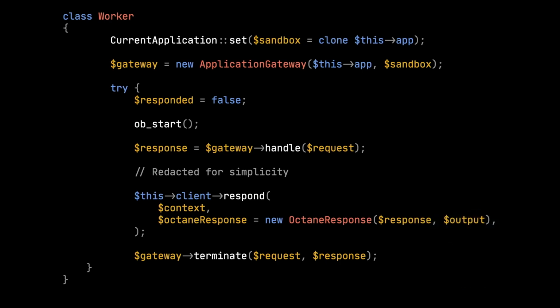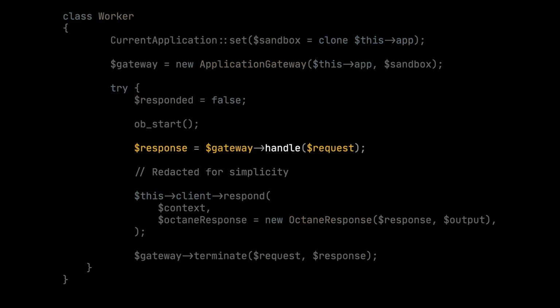In the system code, there's a lot going on here, but I want you to pay attention to two things. You notice that Octane is cloning an application instance. The reason it does this is you have a warm application instance that just booted. It hasn't been mutated yet. You're going to serve a request with that. If you serve a request with that instance, it's going to get mutated. And then when the second request comes through, it has mutated state. It's been violated, of sorts.